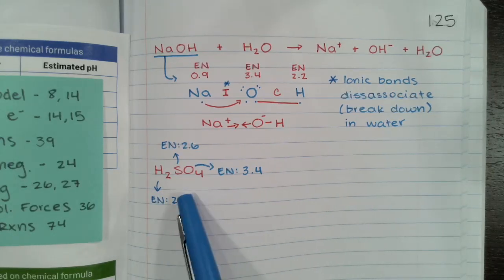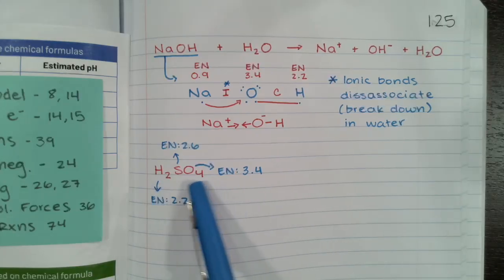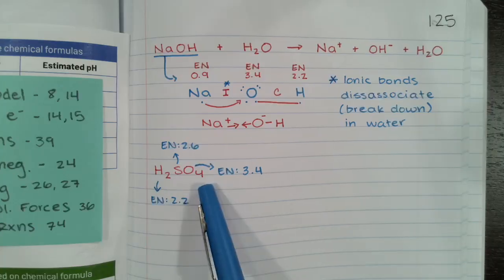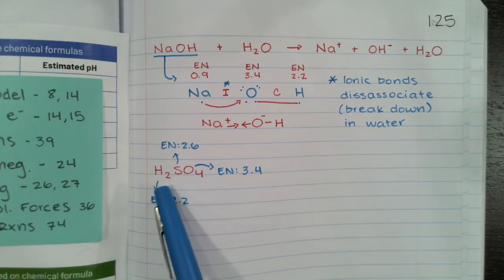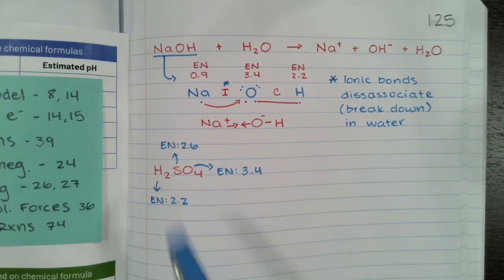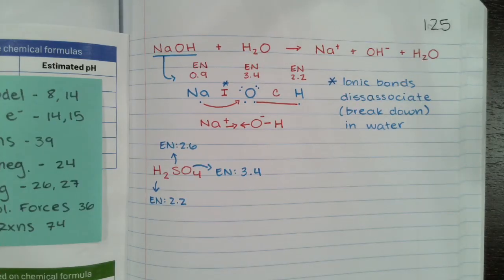Guys, when they write these, they're usually giving you a hint. They're showing you something about the structure a little bit. There's 2 hydrogens, we got 4 oxygens. What's in the center? 1 sulfur. So that one's probably going to be the center. Okay, so let's draw our sulfur in the center.